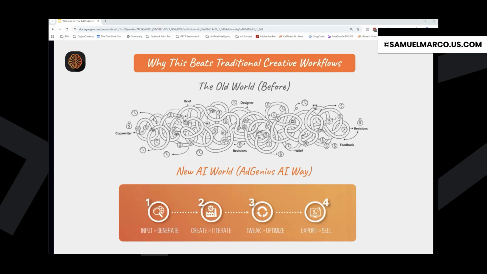Somebody asked in the chat room if we can maintain style consistency. Yes, you can. I missed out showing you, but you can even give your own ads and generate new ones based on your designs. So you can do that as well. You can tweak, optimize, obviously, and you can export and sell. Now, this is the engine that actually allows you to do all of this.